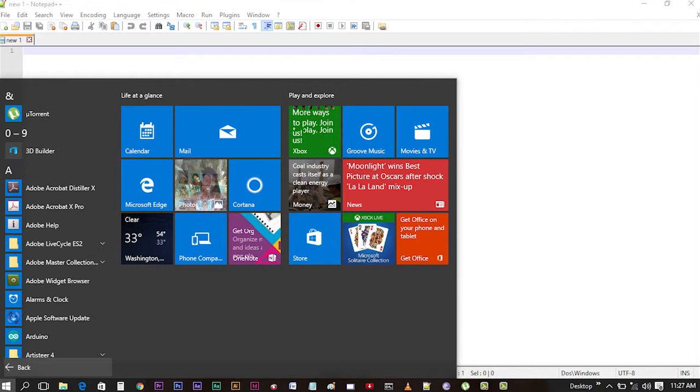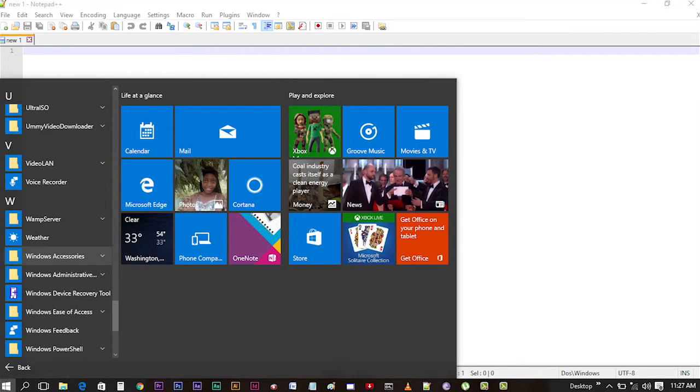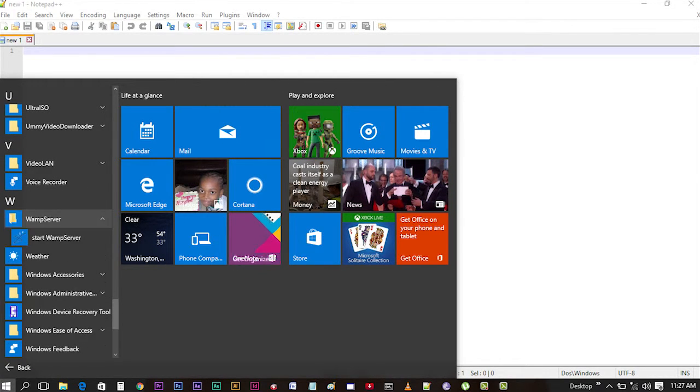For this practical exercise, I'm using a Windows machine, so I'm using a WAMP server, which contains PHP and MySQL. If you're using a Mac machine, you need a XAMPP server, and before you do anything you need to start the server. In my case, I have WAMP server on my machine, and I click start WAMP server. There you go, my WAMP server has been started.